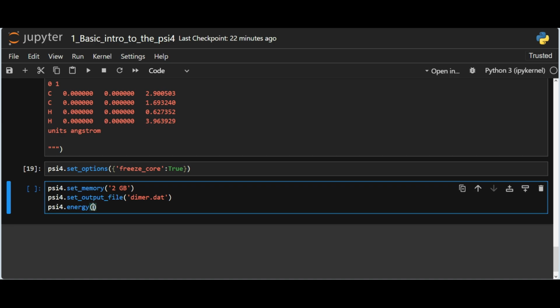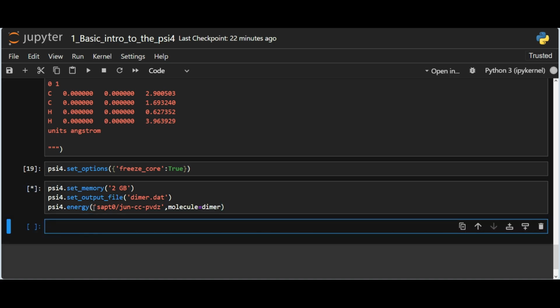It is used for interaction studies, and I can pass it as a string SAPT0, and I can pass the jun augmented basis set. Okay, let's not pass augmented, just pass the jun basis set double zeta, and then I need to tell it that I want to calculate the energy of the dimer, and here it is, and let it run.